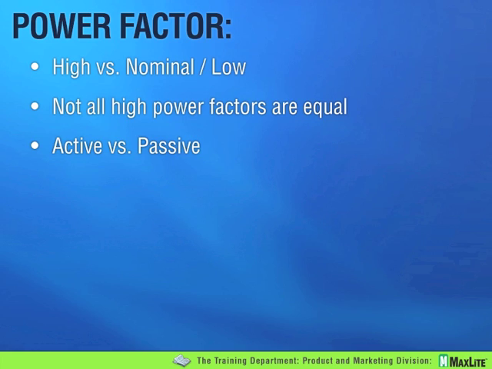But passive power factor is affected by, well, everything. It's affected by fluctuations in voltage. It needs to be manually set. So in other words, if you have a passive power factor circuit in your LED fixture and it's manually set for, say, 120 volts, when the voltage might drop down to 115, 110, 108, or goes up to as high as 132, your power factor is actually fluctuating as well.